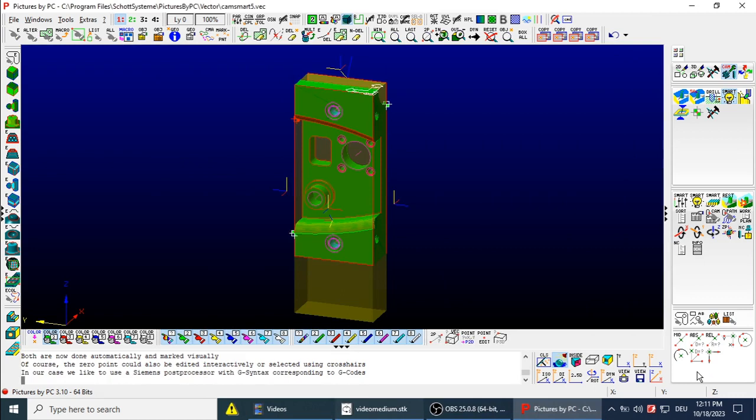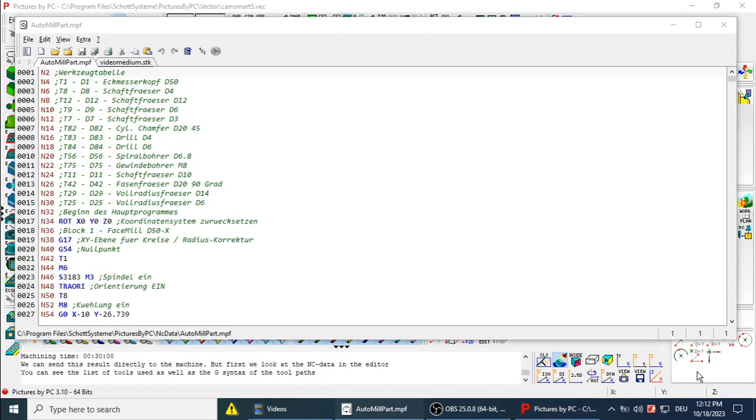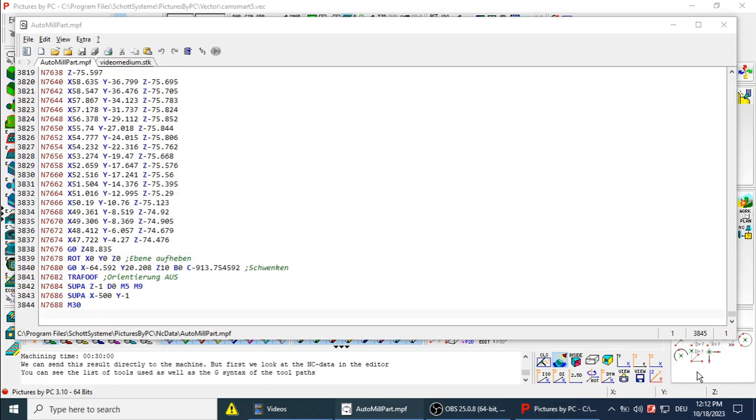In our case, we like to use a Siemens post-processor with G syntax corresponding to G codes. We can send this result directly to the machine. But first we look at the NC data in the editor. You can see the list of tools used as well as the G syntax of the tool paths.